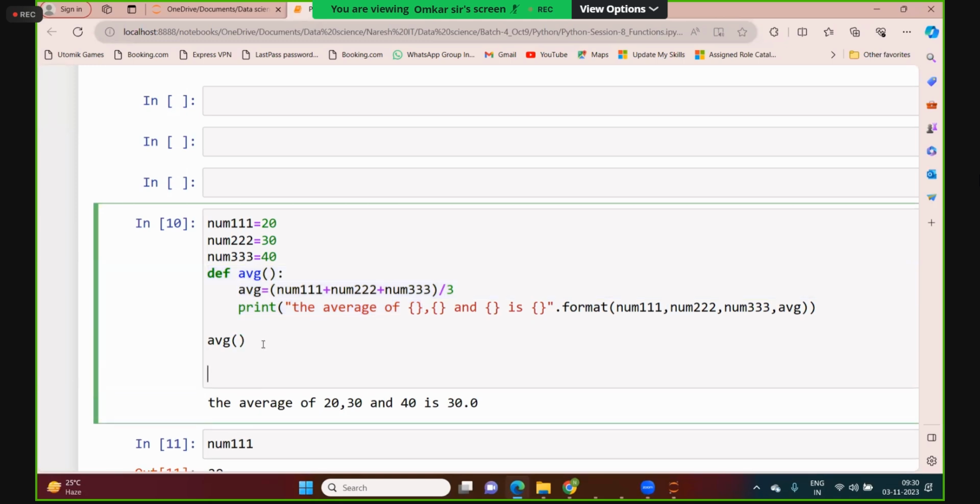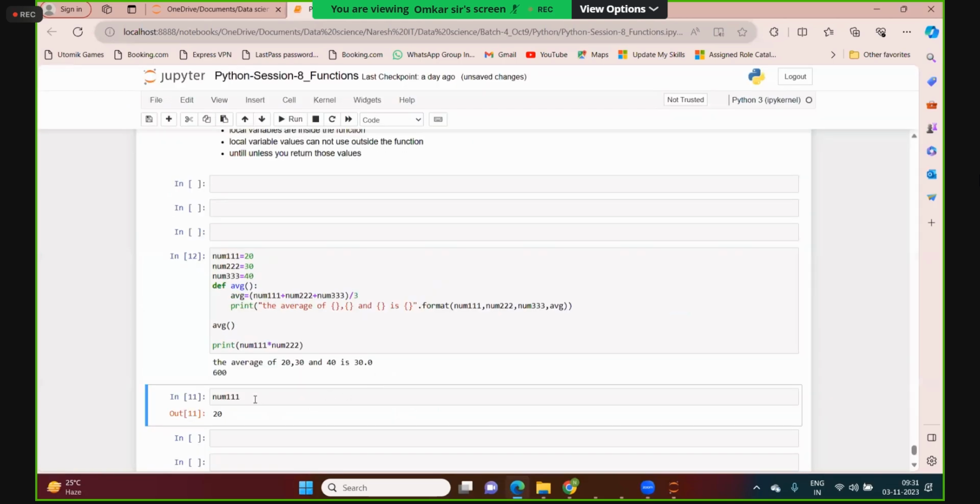Outside also you can do print of num111 and num222. That means a function can use them, and any lines outside can use them.